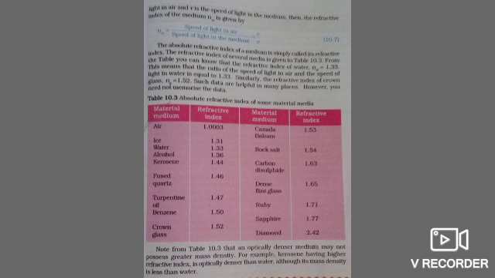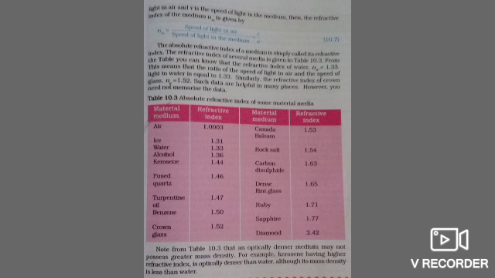So what is refractive index? It is the ratio of the speed of light in medium 1 to the speed of light in medium 2. What is absolute refractive index? If medium 1 is air, then we call it absolute refractive index. Then they may ask, what do you mean by the term nw equals 1.33? That means the ratio of speed of light in air to speed of light in water is equal to 1.33.